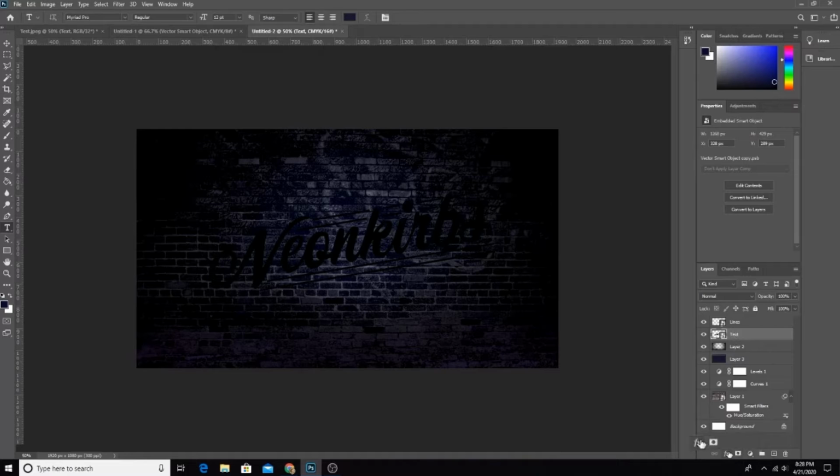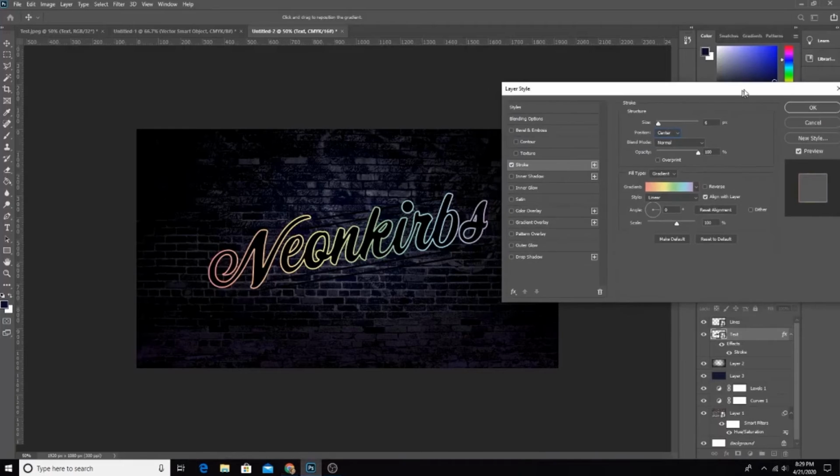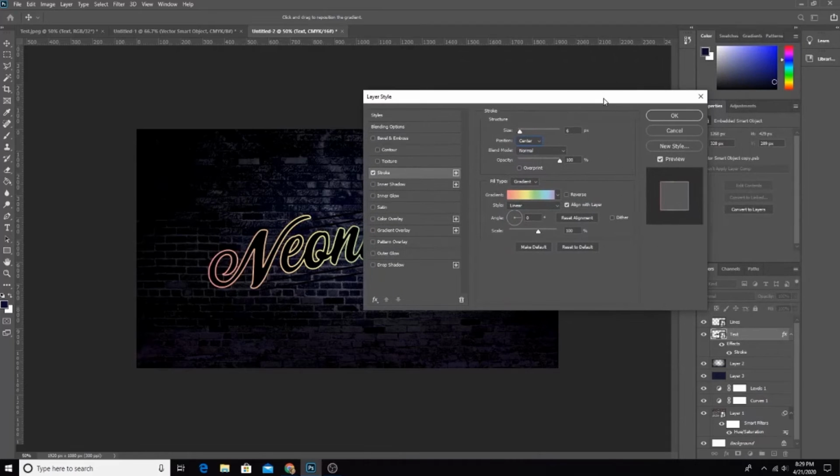So now we're going to actually add a stroke to our first layer. And conveniently I already have the gradient up and ready. For mine, I have my stroke at 6 pixels, and I have it centered. Really, for this one, it depends on the font that you have. And actually, speaking of fonts, if you want this font, I downloaded it from Photoshop. This is the Corner Store JF. Okay. So, depending on the font that you have, you might want to have it on the outside or the inside, but personally I like it centered, and I have it at 100% opacity.